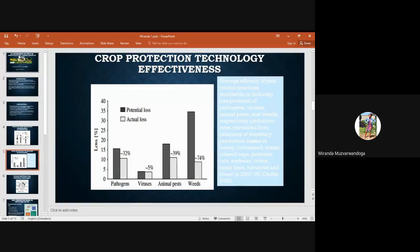Crop protection technology effectiveness. On this graph, again, it shows us potential loss and then actual loss. I'm just going to read on the side: average efficacy of pest control practices worldwide in reducing loss potential of pathogens, viruses, animal pests, and weeds, respectively. Reduction rates calculated from estimates of monetary production losses in barley, cottonseed, maize, oilseed, rice, soybean, cotton, sugar beet, tomatoes, and wheat in 2001 to 2003. So our actual losses are lower than potential loss due to the crop protection technologies that are being implemented.